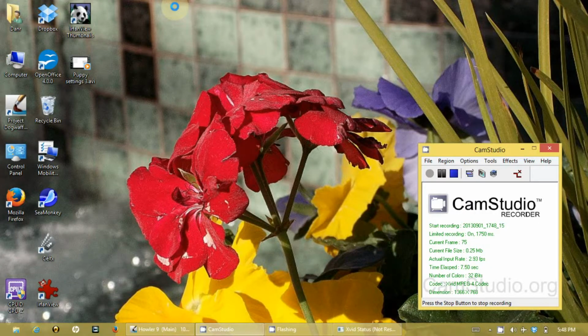Alright, hello again. This is Daniel Ritchie, developer of Howler, and I would like to show you a few more things using the Puppy Ray filter, some of the more advanced settings on that extended More tab. I've switched machines to a Windows 8 machine with a touch screen, and I've got Howler running here.